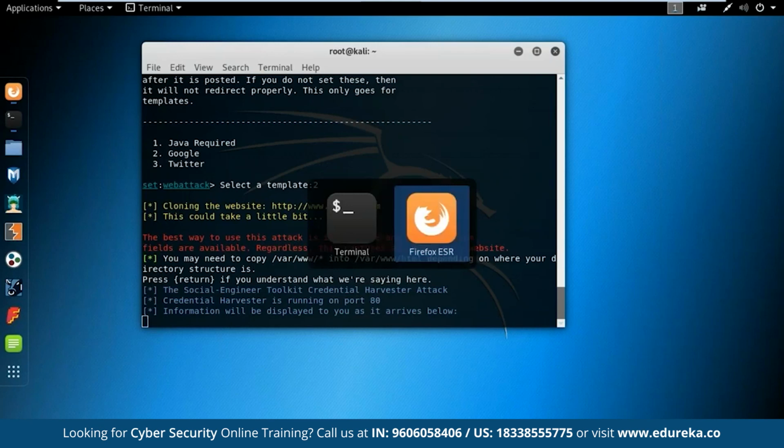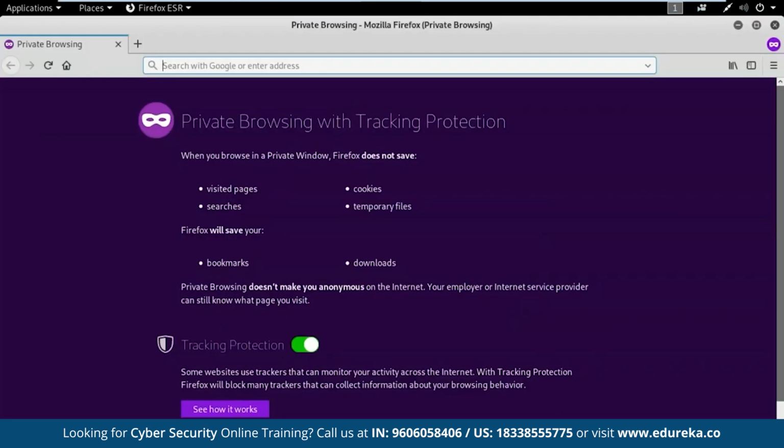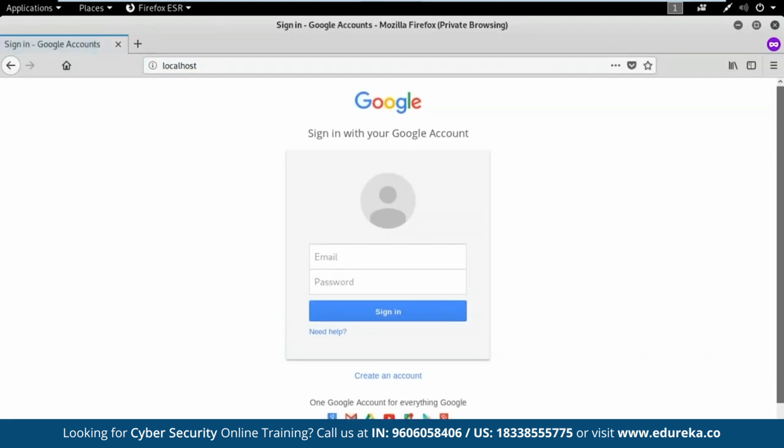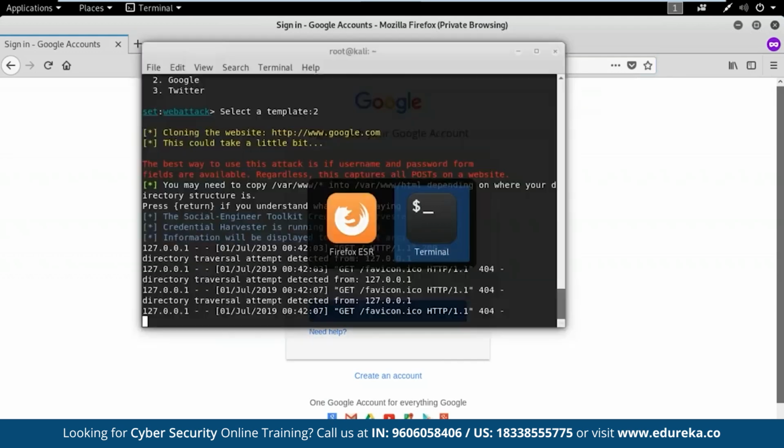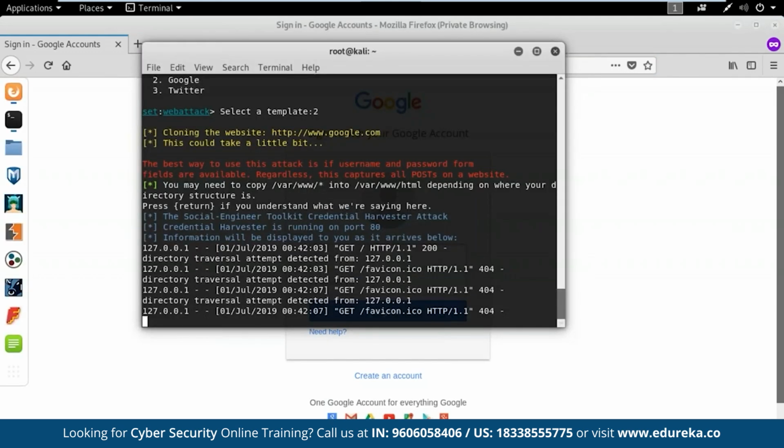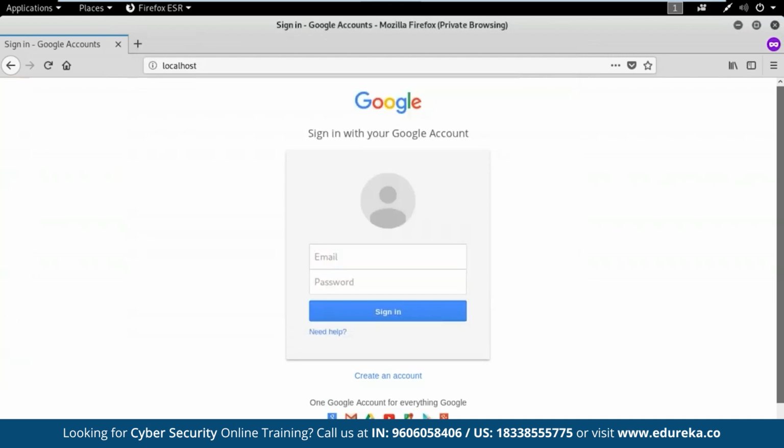So I'll just open the browser, and because I'm running this on my local server, I'll just type localhost and hit enter. You can see that there is a Google login page that is asking for an email ID and a password. And as you can see in the URL, it is not the actual Google page, because the actual Google login page would have a different URL. Now, what you have to observe is what is shown on the terminal, because whatever the victim enters, those details can be seen on the terminal. Now, after creating a fake phishing page, you have to send this page to your victim.